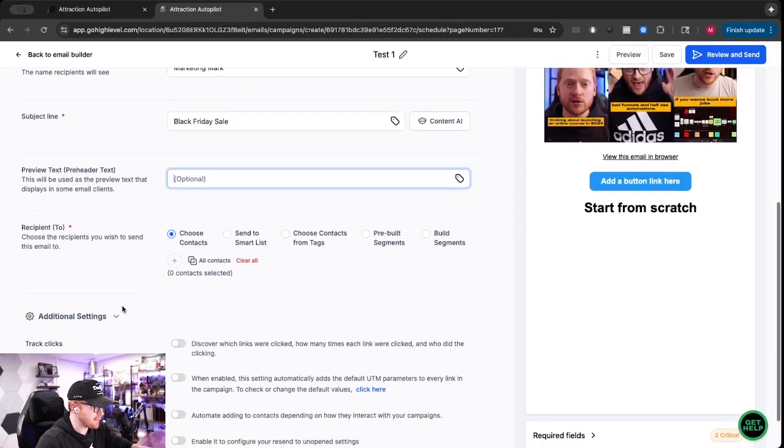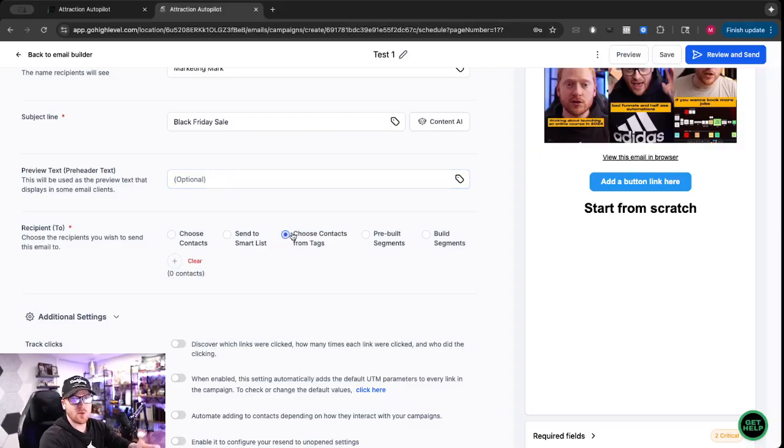Recipients. This is very important because this is where you choose who your email is going to. Now, typically, you're going to be doing this from tags. So when someone opts in for your webinar, you're going to create a tag, so lead-webinar name, lead-master list, right? I always tag with a master list, so anybody that gets any of my lead magnets gets my lead-master, and then I also do my lead magnet specific tagging, so anybody that opts in for a specific lead magnet is tagged specifically to that lead magnet.